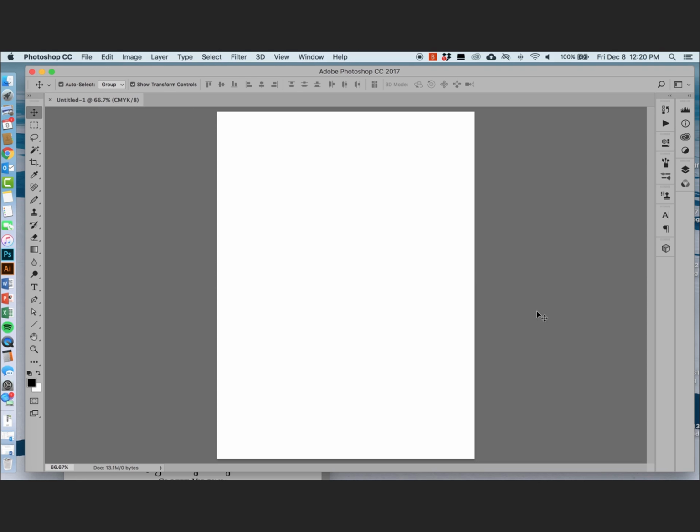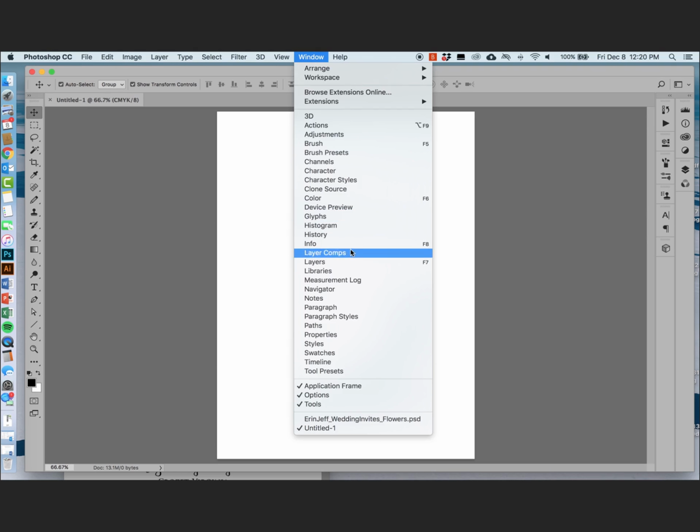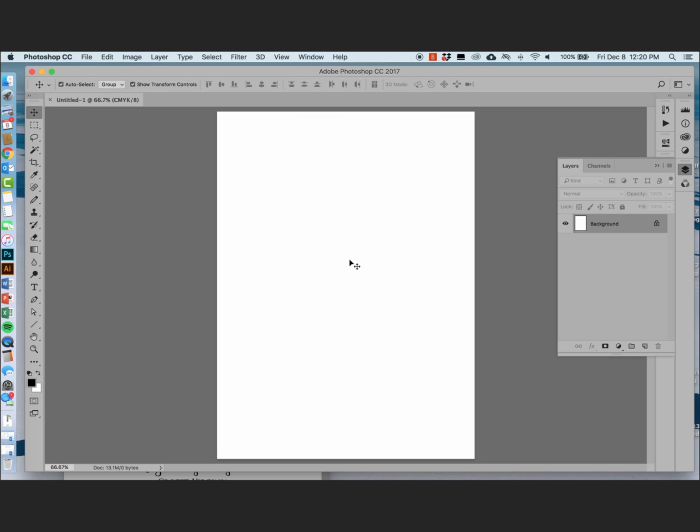The next thing we want to do is set up our layers. You can come to Window, Layers, or you can just press this one. Once you work in Photoshop, you'll start to memorize some of the icons, but if you've never worked in this program, it's going to be a little hard to know which buttons to push and what they do. For example, you might recognize this is the crop tool, but some of these other ones, you're probably wondering what this does.